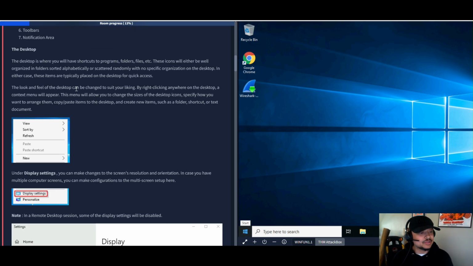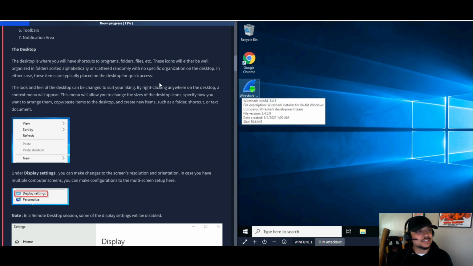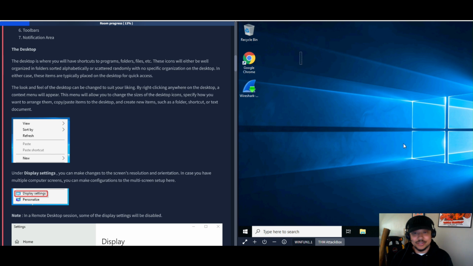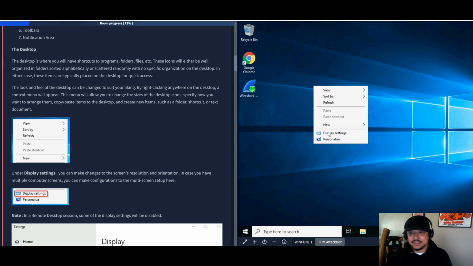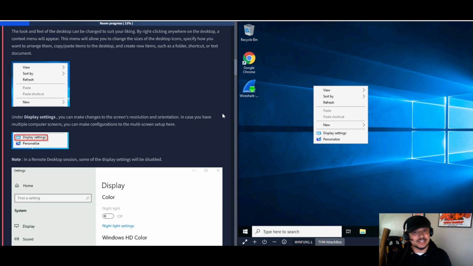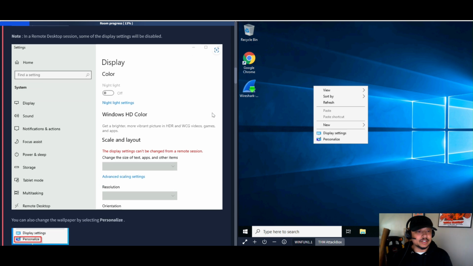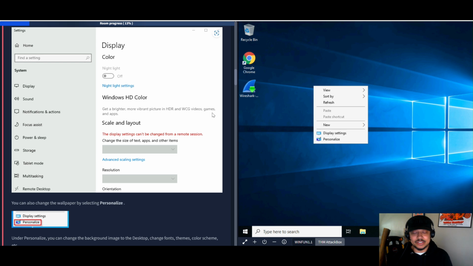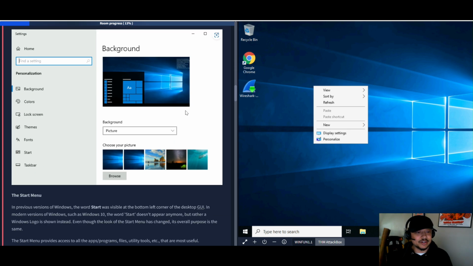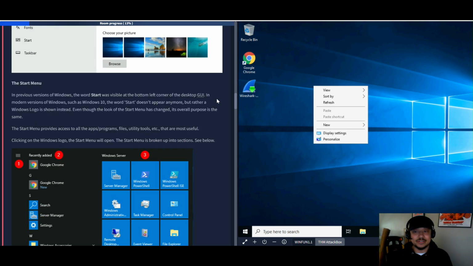Then we're going into what looks like actual definitions. We're talking about the desktop. So this is your desktop, everybody. All this stuff right here. You can have shortcuts on there, you can save stuff. You can right click, you can change your display settings, you can personalize things. Display settings is where you can change maybe the resolution of your monitor, maybe you want to enable HDR, whatever. That's all there. The personalization is more the background and what images are there.